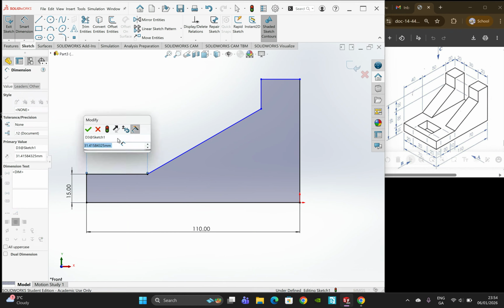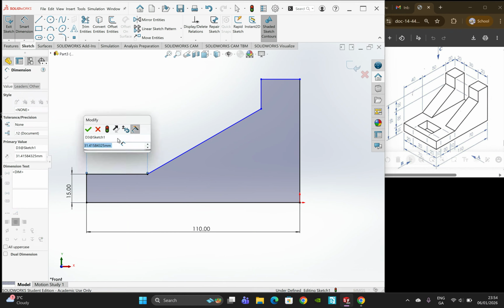So now we're going to go Features and Extrude Cut, and we're going to set the distance at 20 and 50, so we're going to set it at 70. Instead of up to next, change to blind, if yours doesn't say blind, and put 70 on it, and take the green arrow. And you'll see there, it has cut through the object. Now I'll go back to my color style, click this guy and click the color.